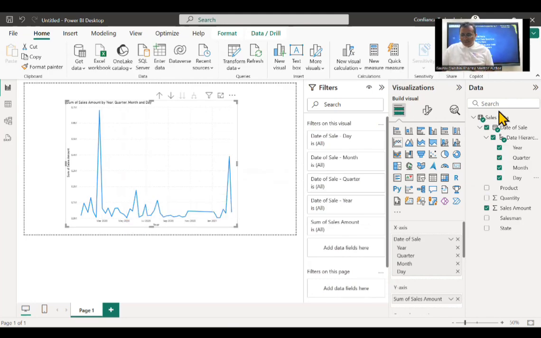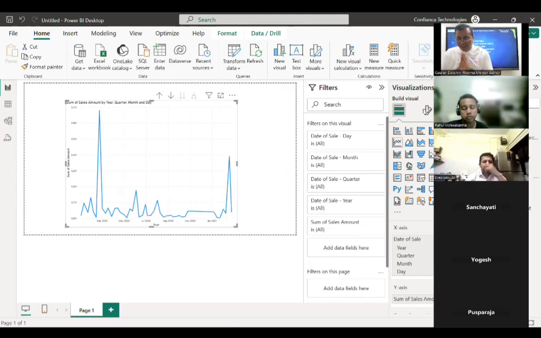Yes. This is the mind blown sign. Whenever you feel that, okay, I got some mind-blowing concepts, you can type in the chat, or you can just simply say mind blown. Yogesh, Pushparaj, Sanjay, Adi, those guys who are not on camera, I'm not sure if they are learning or if they are finding it good. I'm not sure. Yes, Yogesh. Yes, sir, it is easy.